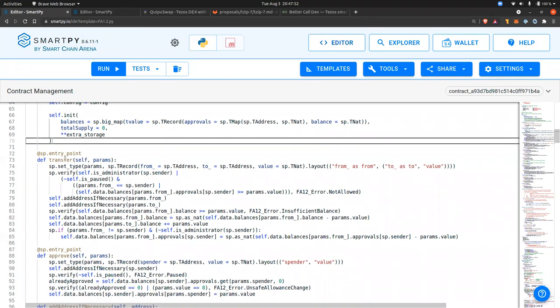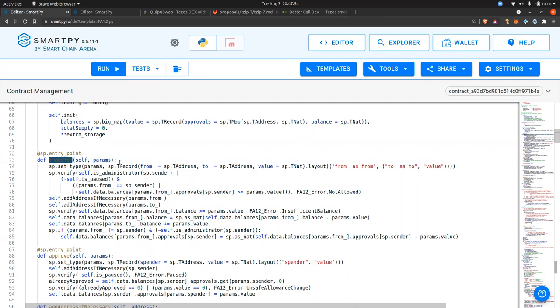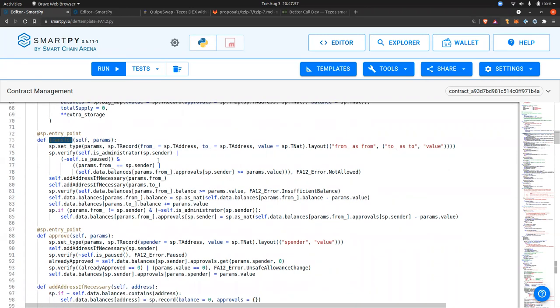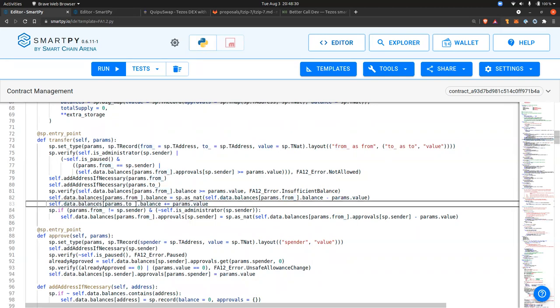And then the functionality that comes in, like the transfer functionality, is basically going to deduct. It's not actually transferring tokens in the sense that you would expect in a normal base cryptocurrency, like Ethereum, where if you're transferring, there's an actual transaction going on. But in this call, when you're making a transaction for the transfer call, it's just updating the ledger itself, nothing more. So it's going to deduct the balance from the from address, and it is adding the transferred amount to the to address in this case.